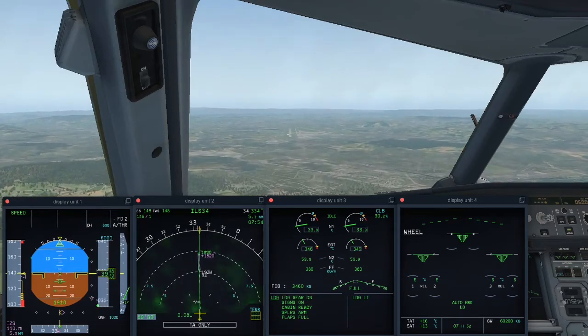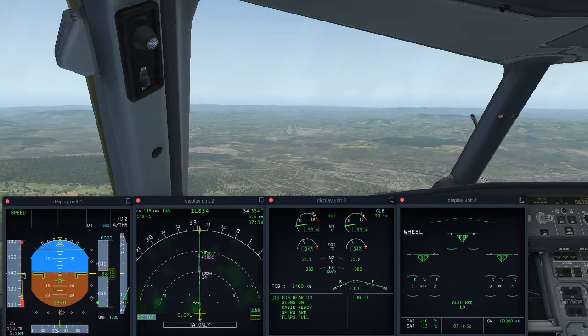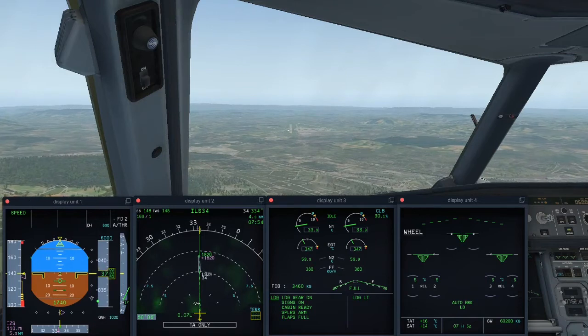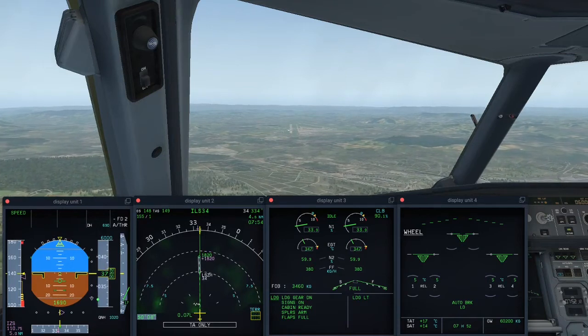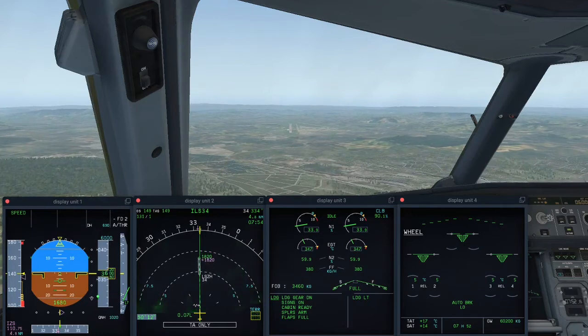ECAM memo, no blue. So yeah, we're fully where we can land right now. It's just that we're so high. It does happen quite a lot on runway 34.